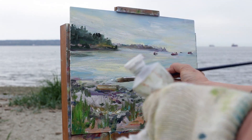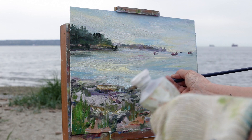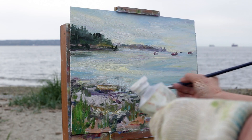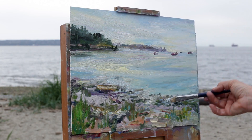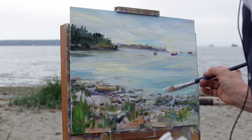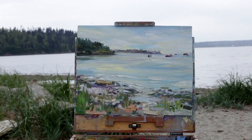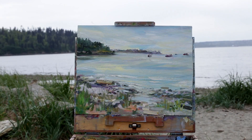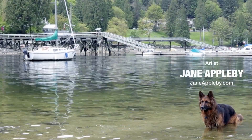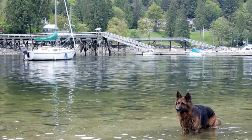I can see the waves coming in here, and just get some lay and some nice colours. Paint around some of these rocks. And like the ocean, you go in and out of the harbour, and you go in and out of the painting — produce some kind of expression of the flow of the day, and the memories of being out in the fresh air. And be thankful for the day. Here's a bit of colour in the water.